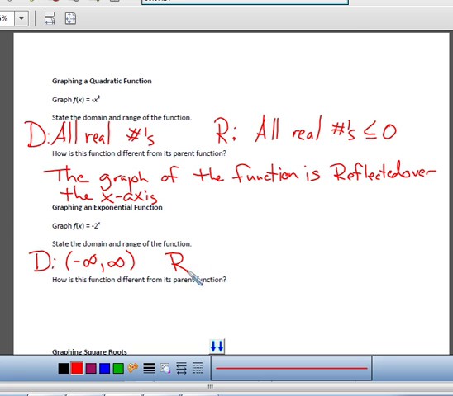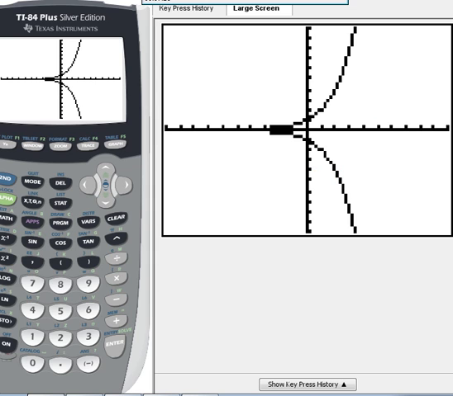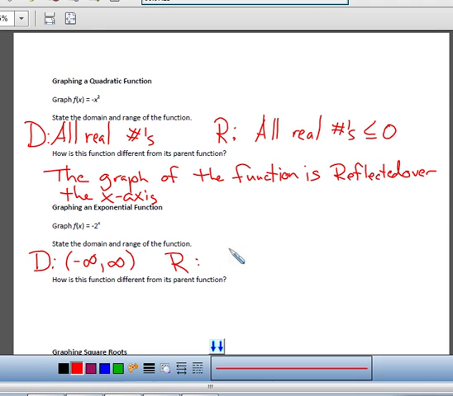The range, let's take a look. Okay, I got it. The range this time, so remember what I said, all real numbers, this is going to be less than 0. Now, what that means is I'm going from negative infinity up to 0, but it's not going to land on 0, so it needs to be parentheses and not a square bracket. Okay? So remember, the way that I just wrote the domain and range here, or the way that I wrote it up here, basically are the same. I mean, besides the less than or equal to. But either is an acceptable way to write it.